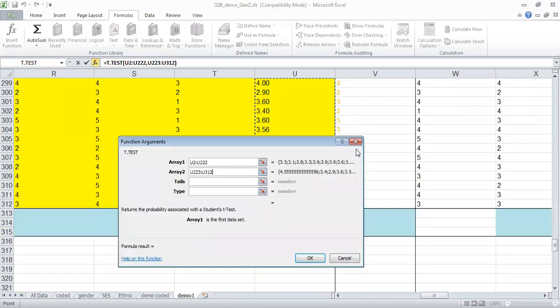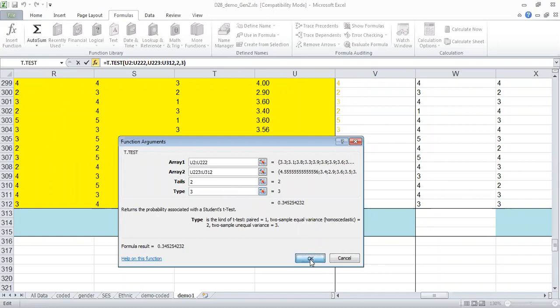Okay, this is the second set of data. We just want to find, is there a difference or no difference? So we choose two-tail. And for the type, we are not sure whether our sampling is that good or not, so I will always put two-sample unequal variance. I will choose variance, the code number 3.